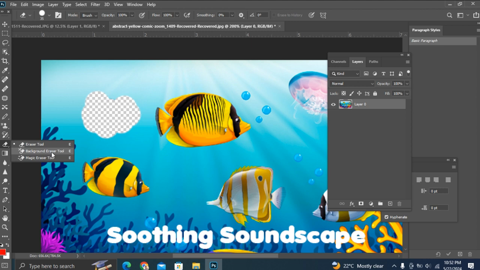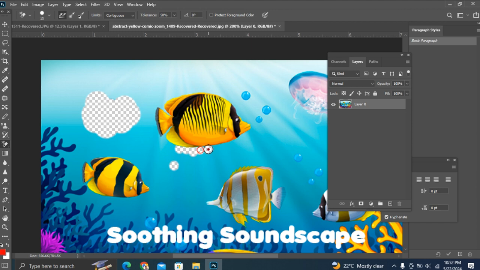The background eraser tool detects the background and removes it. As you can see on this fish, it removes the background smoothly. That was a mistake. Let's use our history brush tool.